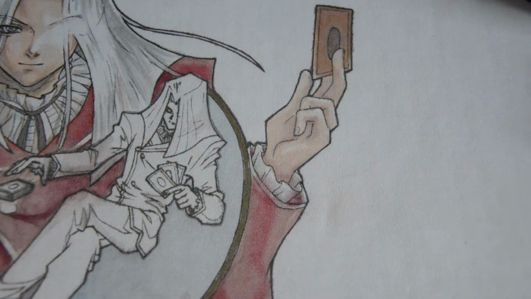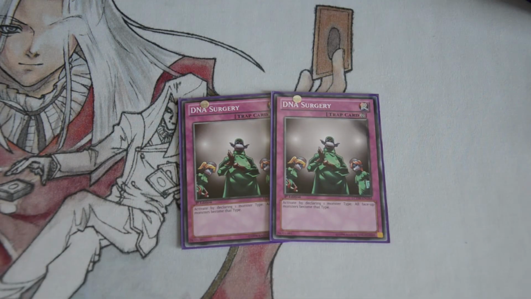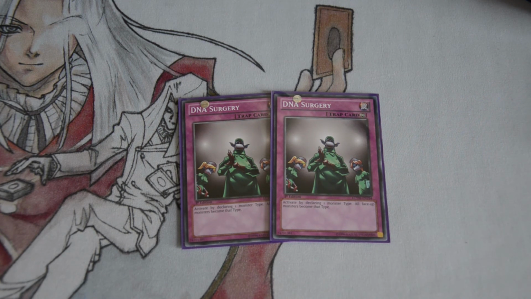And then my tech, my awesome tech, I think, is DNA Surgery. Really like DNA Surgery. It catches so many people off guard and it's just so good. You can argue that everyone can get over it. Well, you can argue that about every deck and every card, but DNA Surgery is just good. If you don't know what it does, it activates by declaring one monster type. All face-up monsters become that type.